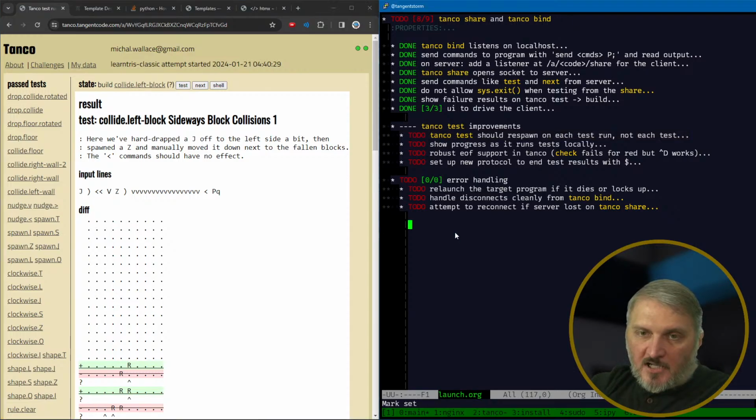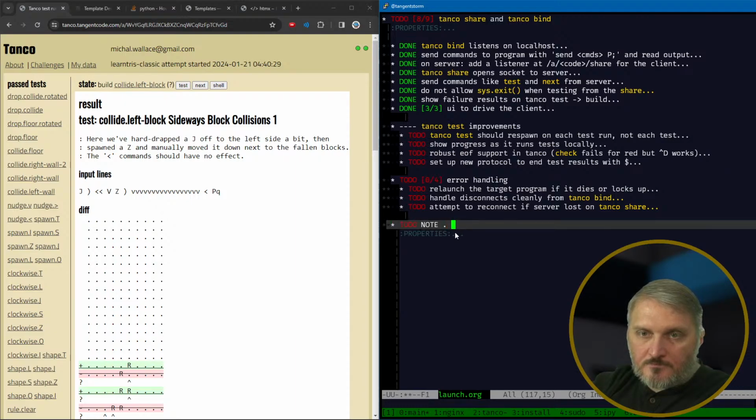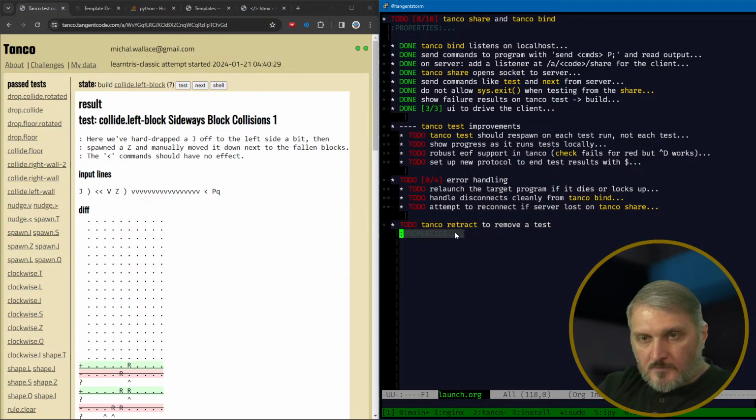Maybe put it down here at the bottom. Tanco retract to remove a test. You need to make sure that you keep progress.